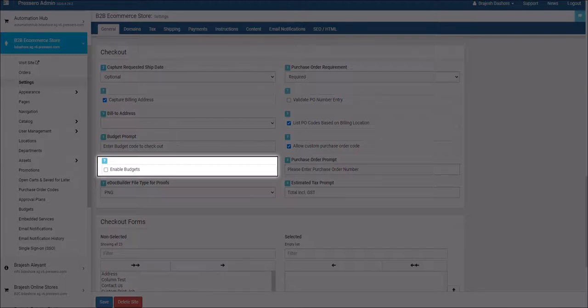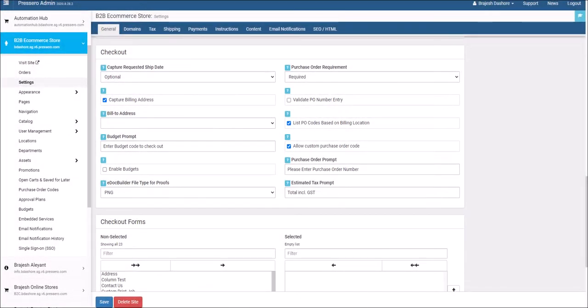With Enable Budget, also for B2B sites only, check this box to enable the budget tracking feature, which allows you to configure predefined budget pools. When this is checked, customers will be required to select from a budget pool at checkout. If the customer does not have access to a budget or only has access to a budget with inadequate funds, the customer will be unable to check out.